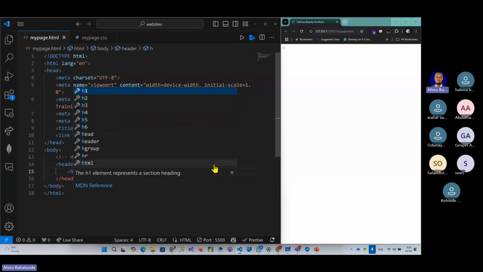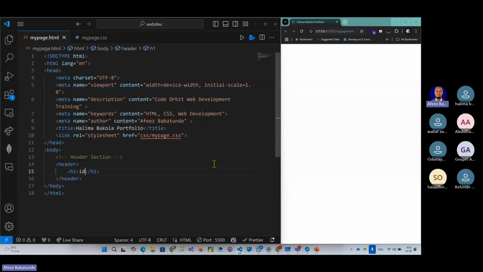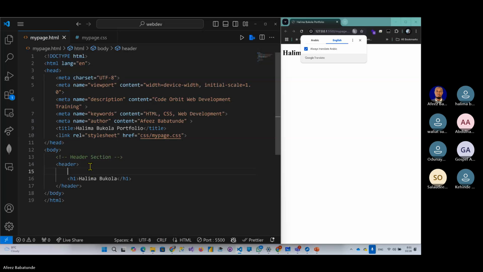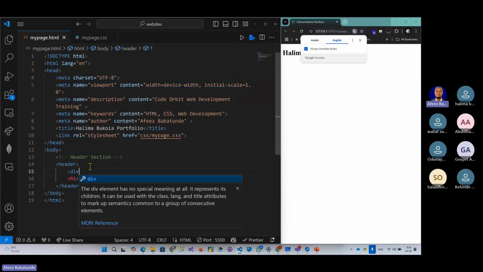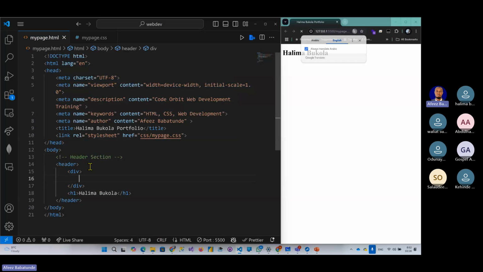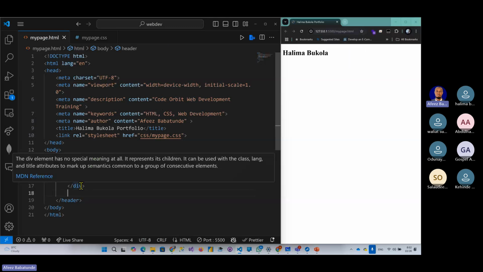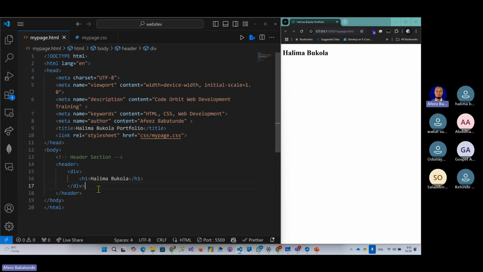So I can give it some h1 within my header. Let me have a simple h1 tag, and say this h1 is Alima Kola. And then let me wrap everything inside a div. I'm trying to lay out my web page now. So even though you are not getting it, just keep watching. Keep watching me. I remember that statement when my boss was telling me in the year 2012 when I was learning web development. If you are not getting it, just keep watching.